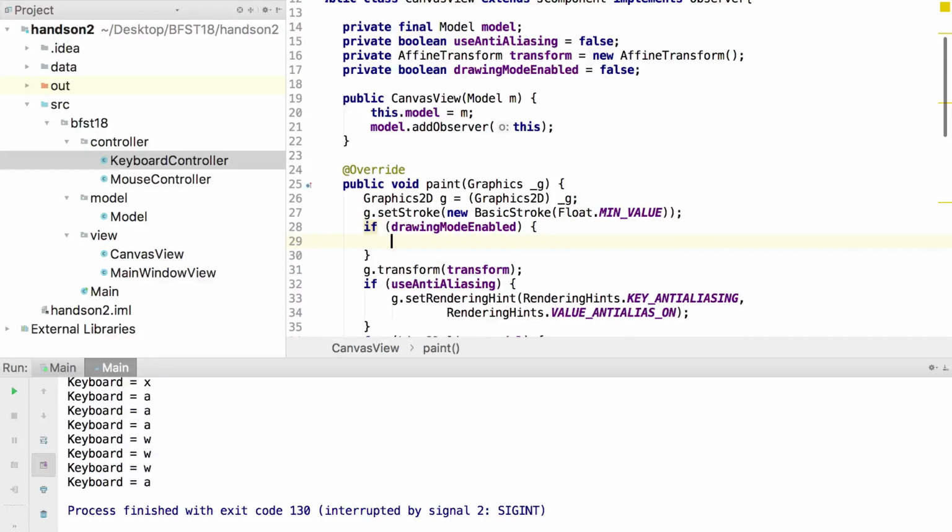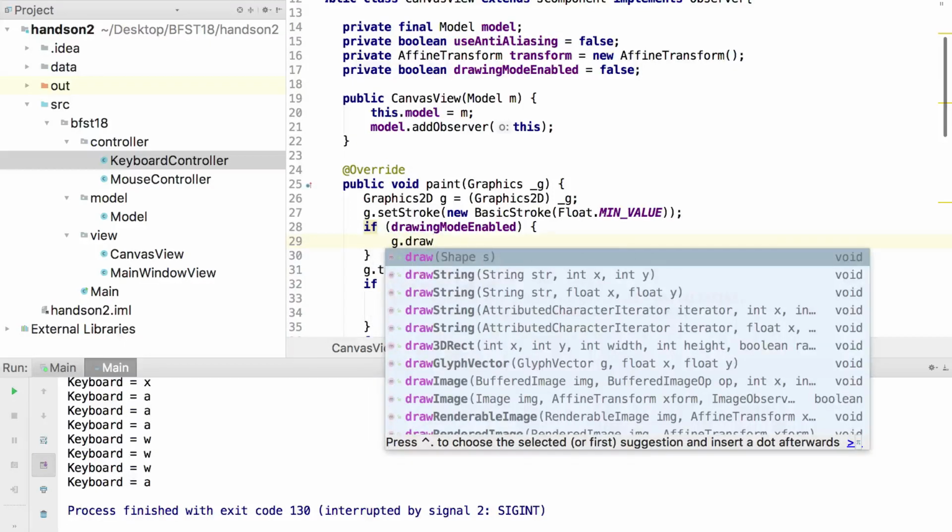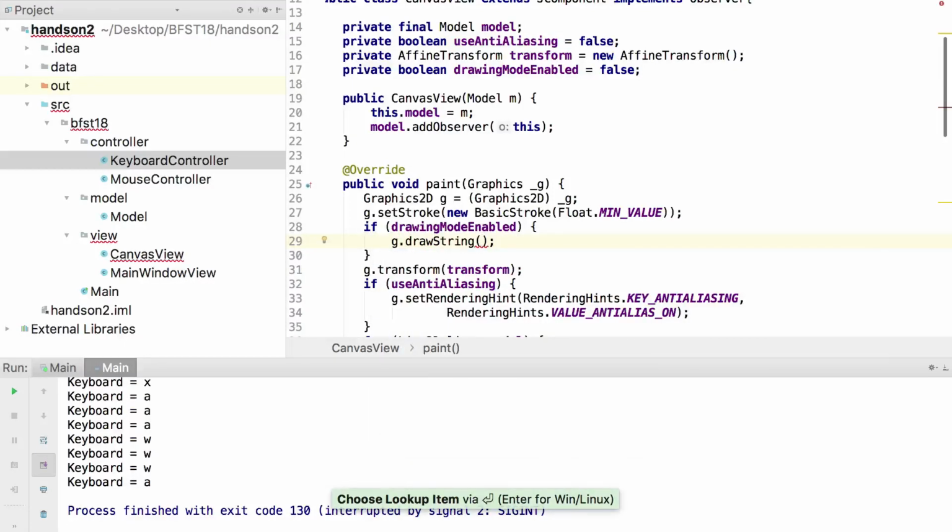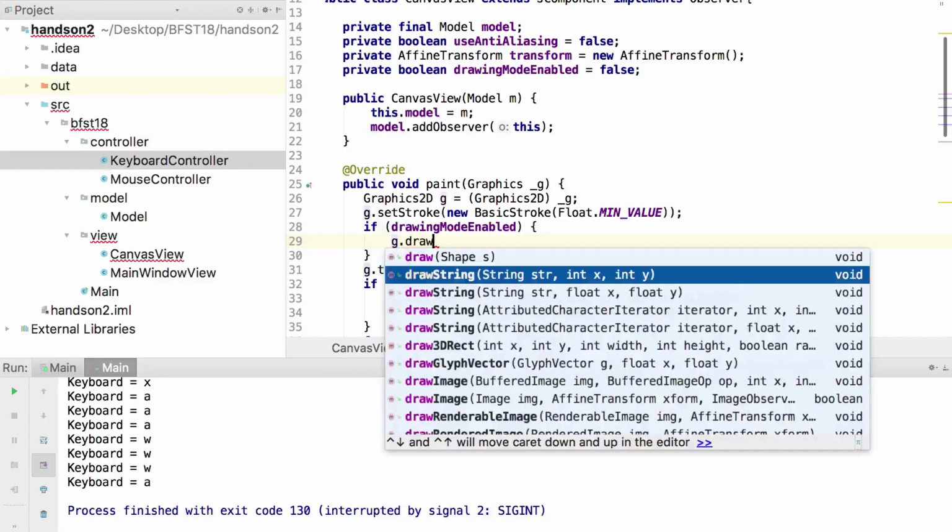And let's say we want to print text down here, in the bottom right corner. That's a bit difficult because we need to know how long the string is, and how much space it will need, because that determines the x-coordinate where you should draw. So I want to call drawString, and you see that was too fast. drawString gets a string, an x and a y.